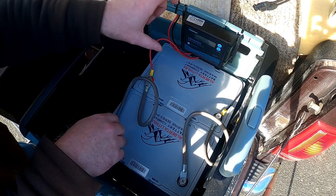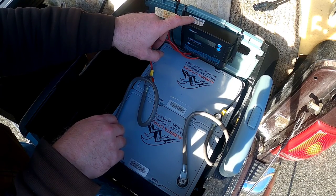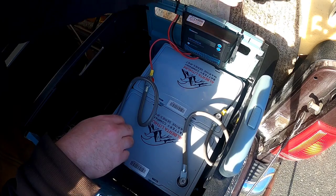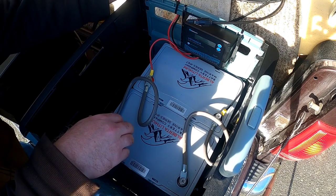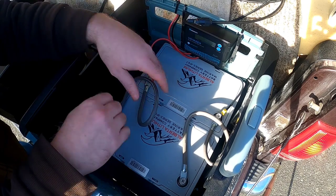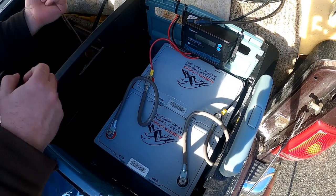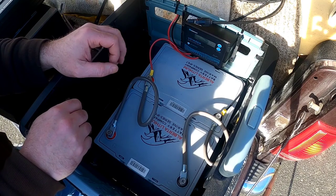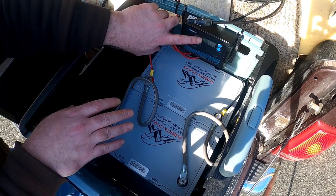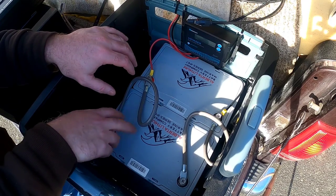Generally speaking, lithium iron phosphate batteries can handle daily-cycle use for about 10 years. I'll shift camera angles to give you a better look at the solar charge controller. I've got an extension cable that hooks the solar panel to the PWM charge controller, and in this video I want to show how to get power into the batteries and then back out through the inverter to run things like microwaves.